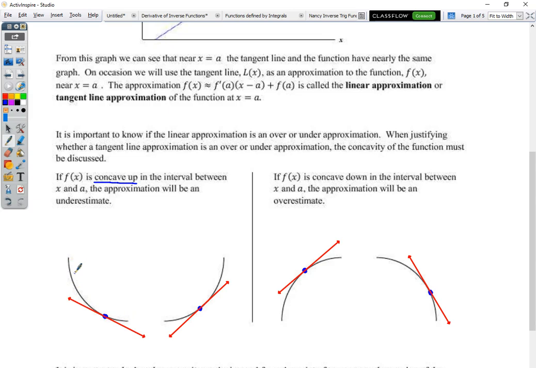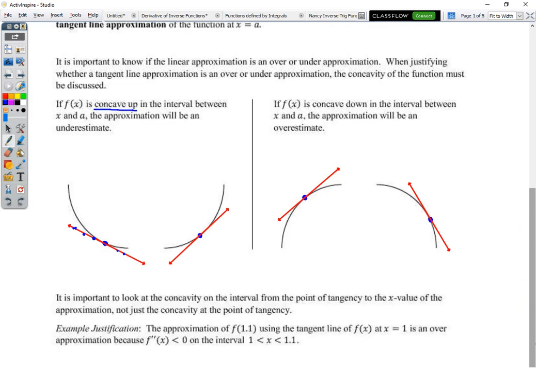You'll notice that the line is always below, which means that if I pick a point anywhere on this line, these points on the line are always below the points on the curve that coordinate with those line points. These points on the curve are going to be above it at all times. Therefore, the line will always be an underestimate. Likewise, in a concave down function, a curve that goes down from a line, we can see that those are going to be over approximations. The points on the line are always over the points on the curve.